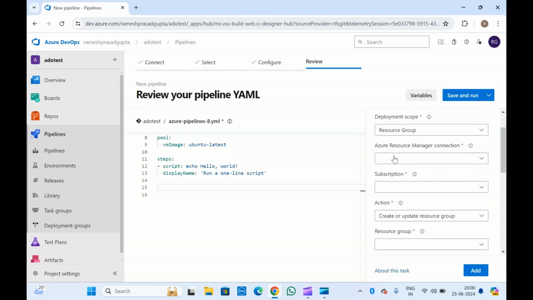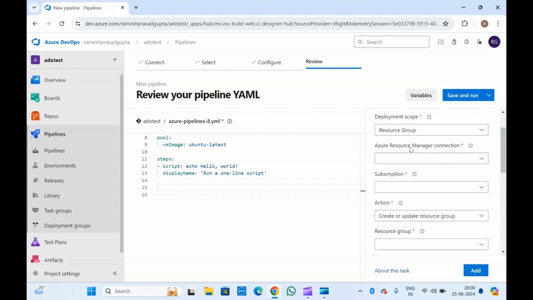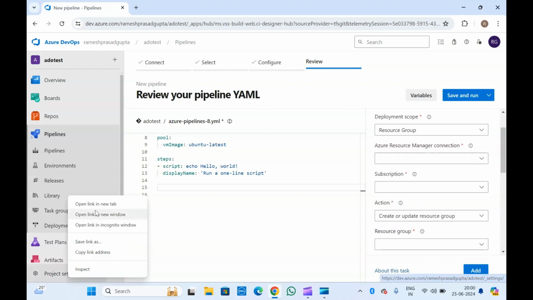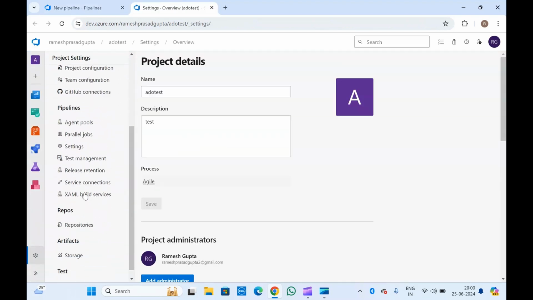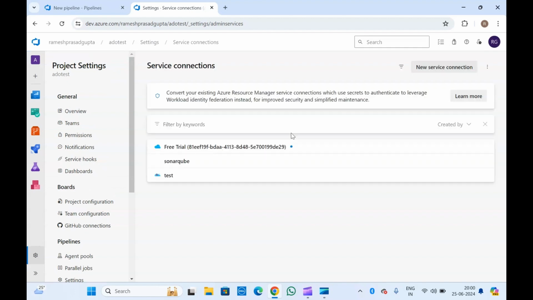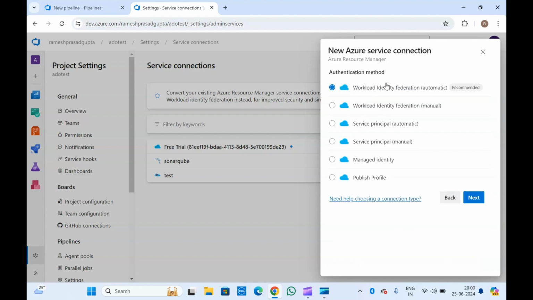Here you will have to select Azure Resource Manager connection. Okay, that is a service connection to Azure. You can create this by going to project settings and service connections. Here if you go to service connections, click on new service connection, search for Azure Resource Manager. This is the one. You will have to click on next, and you can select any of the authentication methods here.